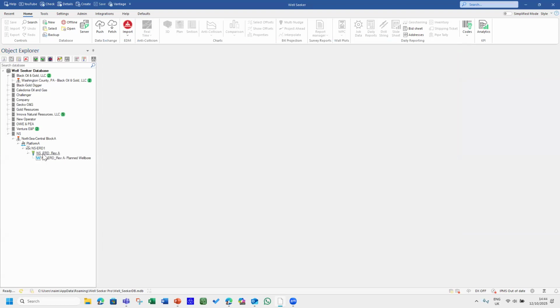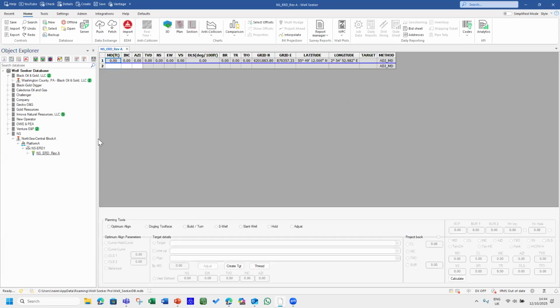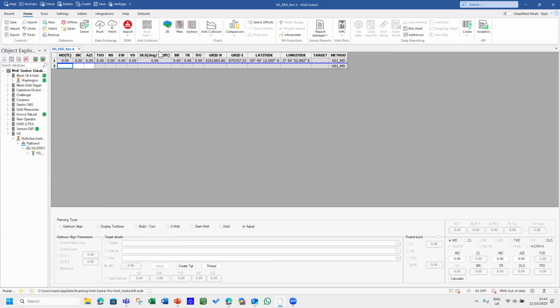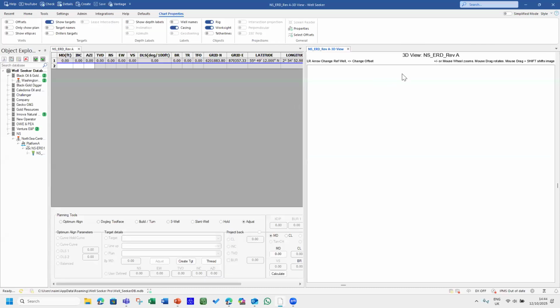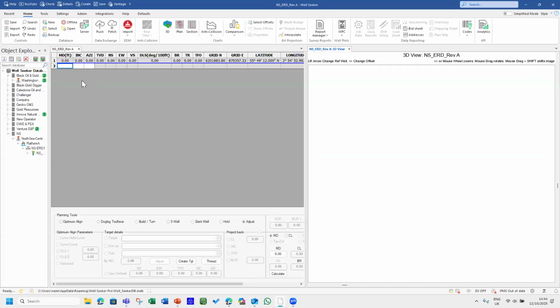This is my well. Okay, I'm here now. I wanted to make it slightly more slick so you can see what we are doing. So for that to work, let's open up a 3D plot. I have dragged it and dropped it. I drag it and take it outside so you can see the 3D view if it comes up.